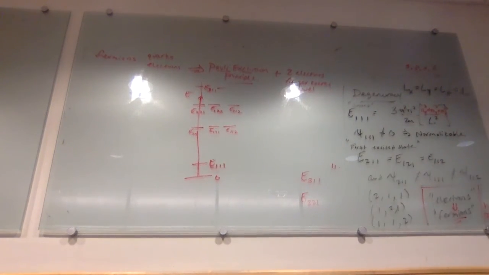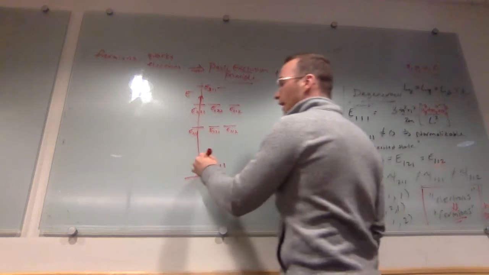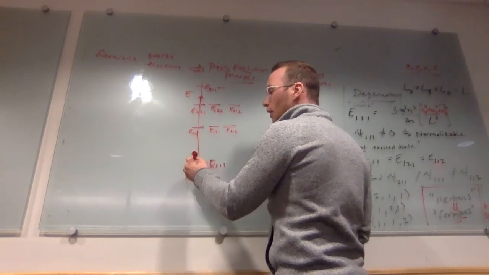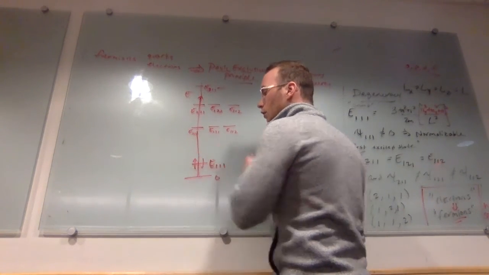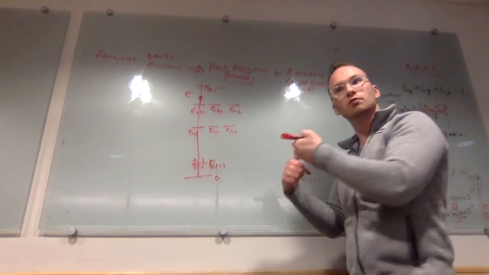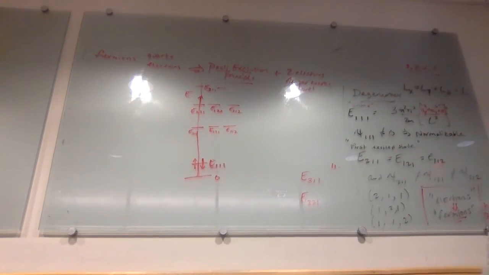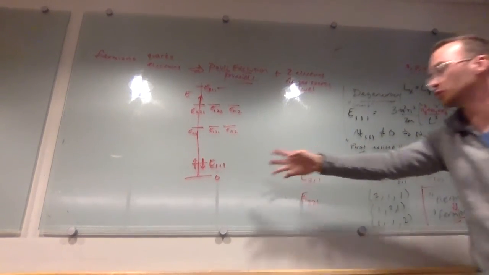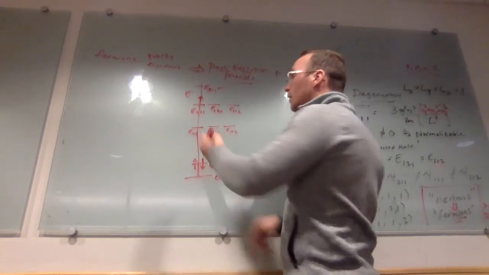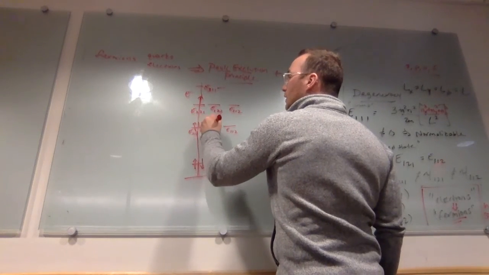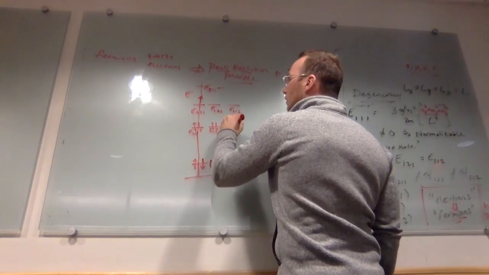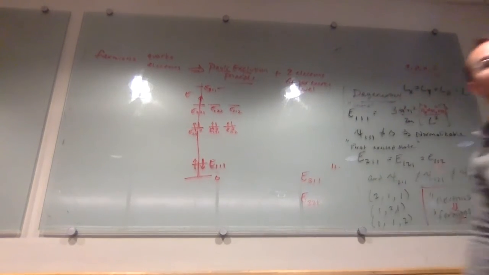Now if we wanted to put electrons in this system, we would say each energy level has 2 electrons. How I would normally write this is an up and a down, because each electron has a spin up or a spin down in these states. That's what people do. So there's 2 here, and how many can fit here? Well, obviously just 6, right? Because 2 can fit in each state.